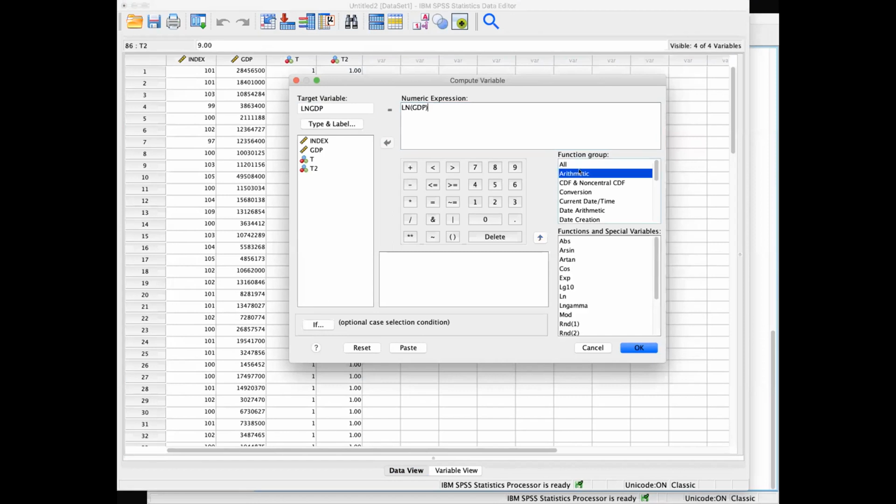Alternatively, you can even find those formulas in this box. So you can click different categories of functions and find the functions that you need. So there's 2 ways of doing that. If you know which function you want to use, go ahead, just use it as what I did. If you have no idea, you can check. So under arithmetic, we have this log transformation. So you can click this little blue button to move it up. Then you put GDP inside that set of brackets. That will do. You can either type or select a variable, the functions from the list.